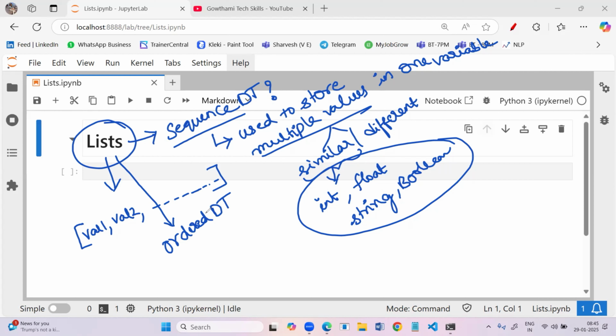We'll see it one by one so that we understand more clearly. Before creating a list with values, first we are going to create an empty list, which means no values in that list variable. You can create an empty list by using the square brackets or by using the list function. So let's do this one. Let us take the L variable. If I give only the square brackets, I'll print that variable and also print the data type. We'll check it now.